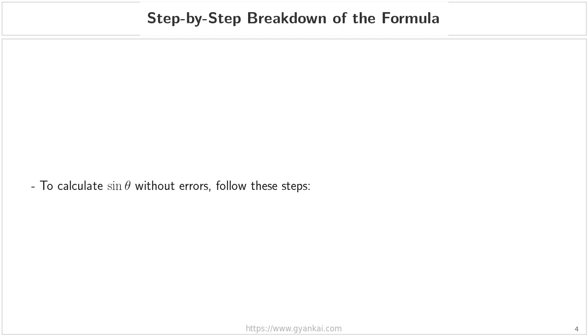Step 1. First, we need to identify our direction ratios. This is simply the process of extracting the components from your given lines. For line 1, we identify a sub 1, b sub 1, and c sub 1. For line 2, we identify a sub 2, b sub 2, and c sub 2. Having these clearly listed is crucial before you start any heavy lifting.